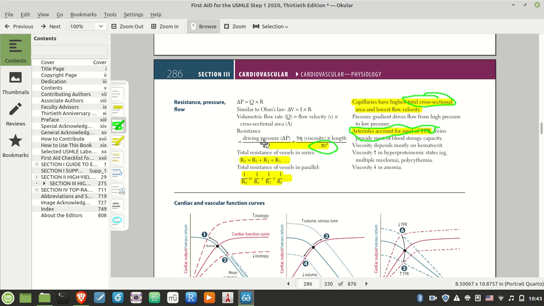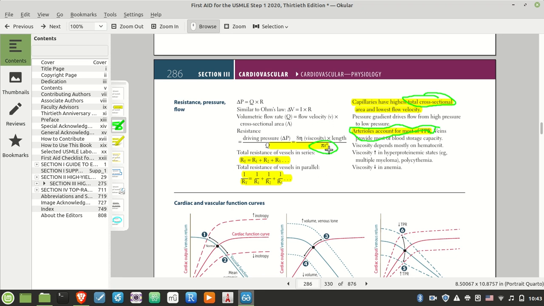Resistance has to do with the radius, diameter, whatever, of the vessel it's flowing through. It has a little bit to do with it, it has a whole bunch to do with it. Look at this. This is a quartic function, and it's on the denominator. So this means that the smaller the denominator that's being raised to the fourth, the greater the overall resistance is going to be.